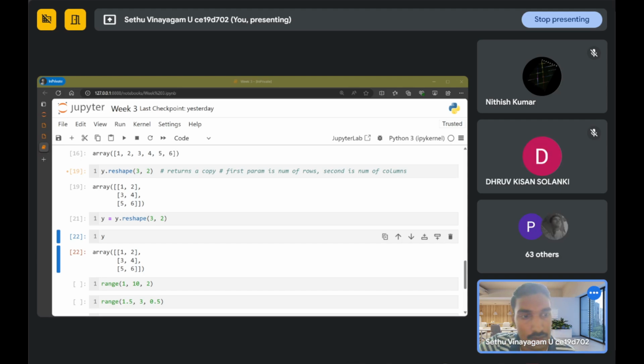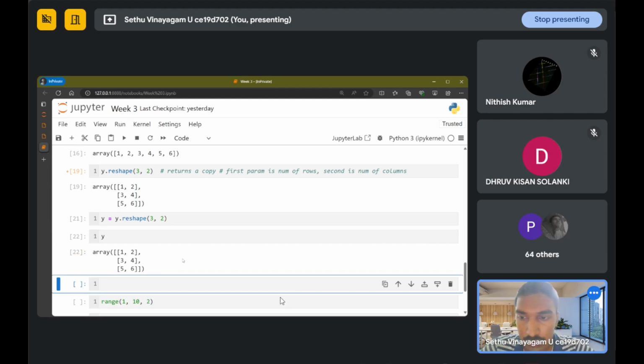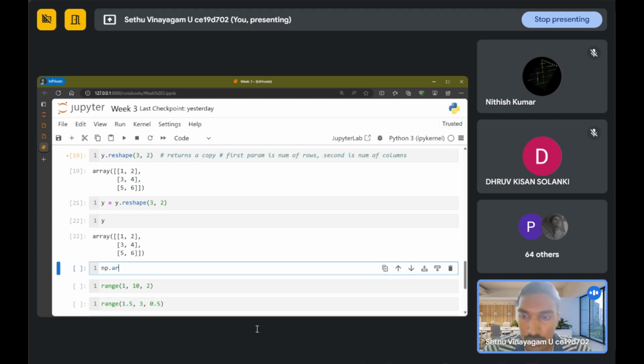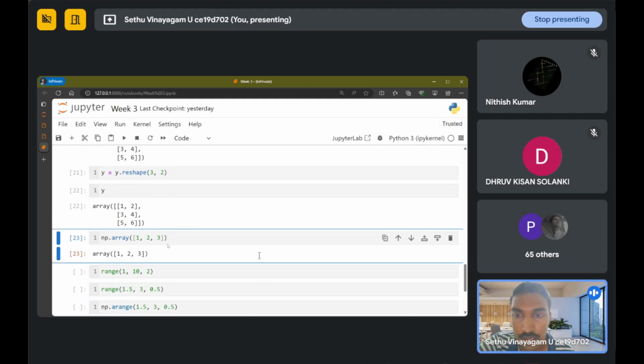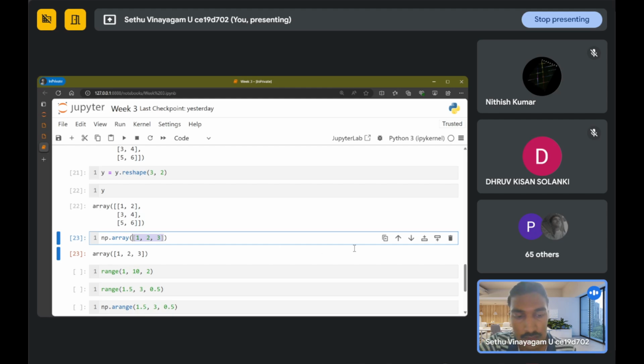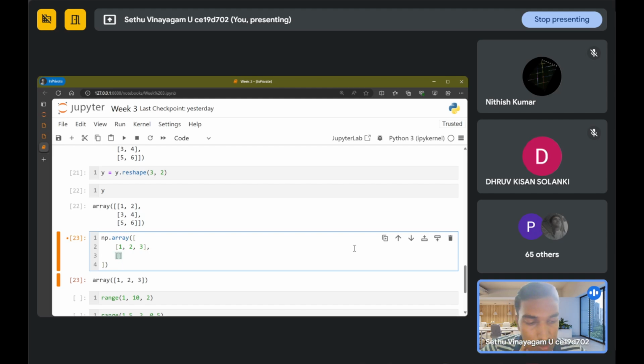Yeah, so Shubham has asked a question: when we are creating an array, will the output be one-dimensional by default? It will be one-dimensional by default if you give a single list of values. What I mean by that is, if you say np.array and pass a list like 1 2 3, this will give you a one-dimensional array. But you can also directly give in multiple dimensions. For example, if I give a nested list, a list which contains 1 2 3 as the first element, and then I have another list 4 5 6.